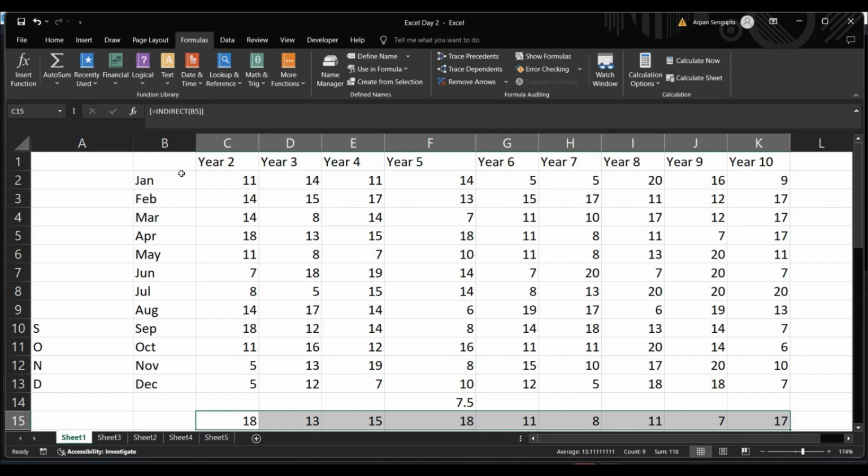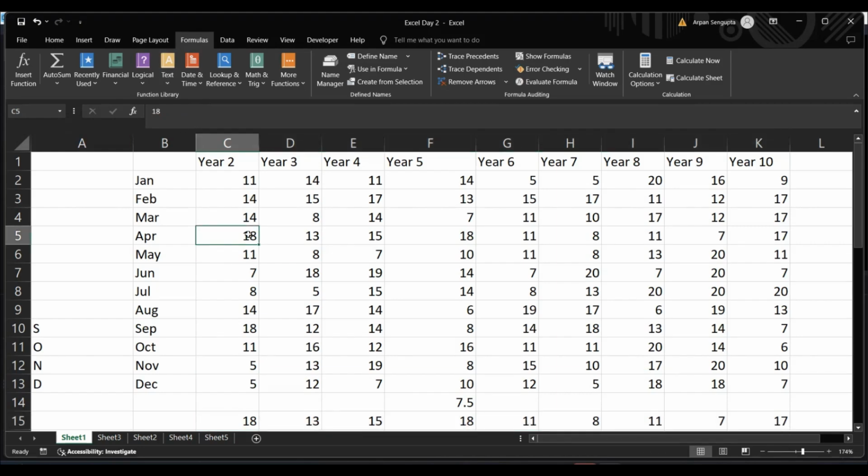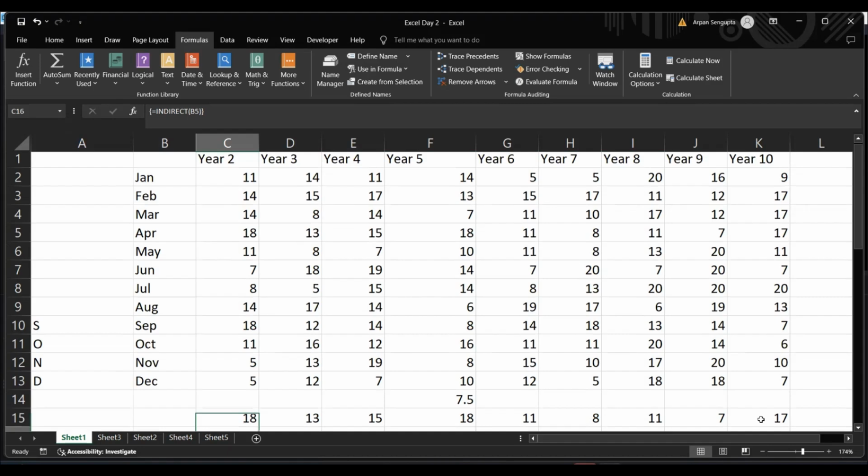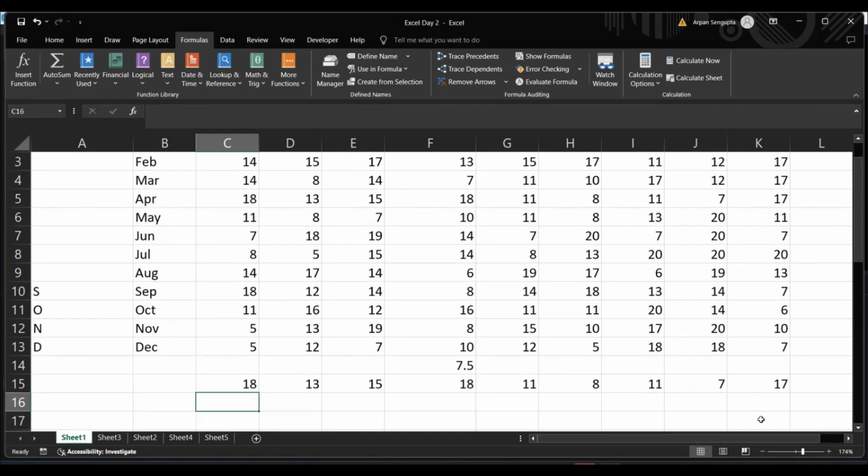But what it is basically doing is showing you all the values. If you just write indirect and V5, then it will only show this value. But the moment you press Control Shift Enter after selecting the number of cells, you have to select the number of cells, then only it is going to write the proper number function. I'm going to repeat this once again because it might not be familiar to many people.